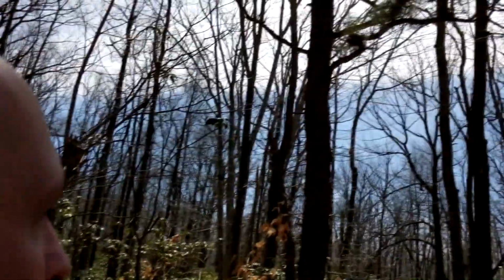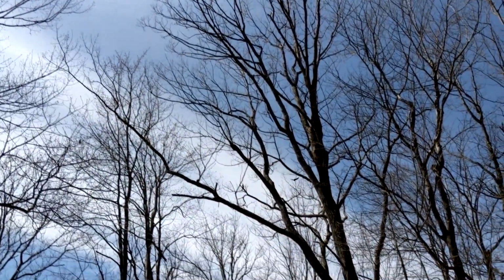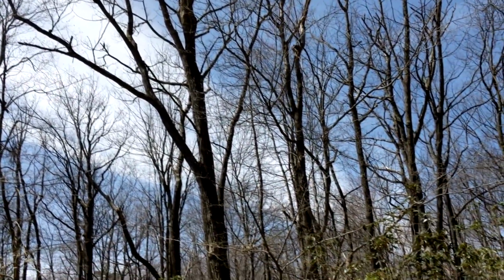So there's a gigantic bird flying around out there. I don't know what that is. Might be a buzzard. They're more easily accessed, but you do tend to hear more traffic and hear more planes. But I guess you got to take the good with the bad. And I don't know if I'm going to get this thing. It's heading this way. There it is. That was cool. All right, I'm gonna have myself a snack and I'm gonna continue on the trail.